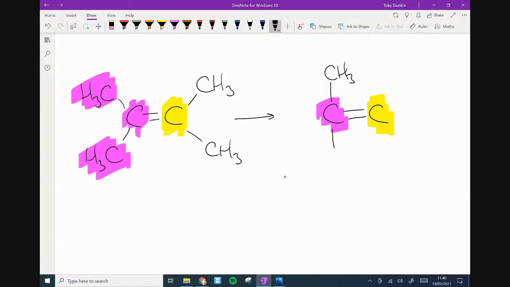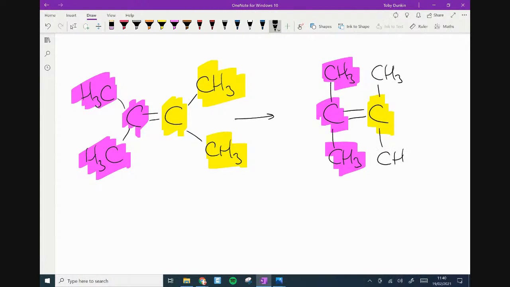Do not do this. This is not good chemistry. And definitely don't do that. Yeah, that is not good. Hydrogen will not do that. It's going to go to the C. So I've done the 2 pink ones. I'm just attaching what it is. Now I focus on my yellows. I've got the same group again. I'm just going to point them straight up. All I'm doing is straightening it out.